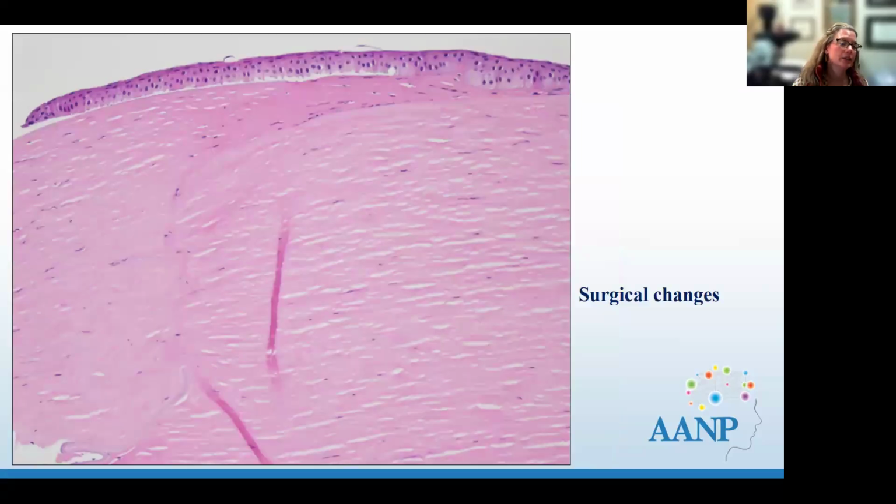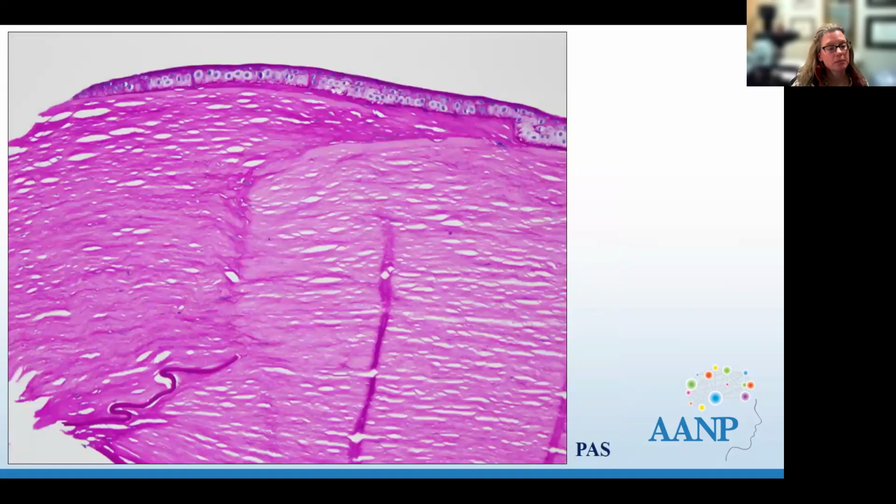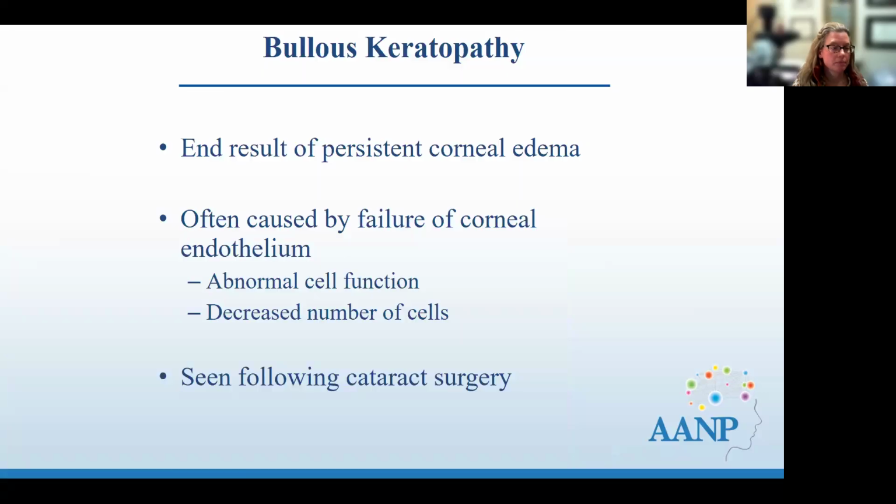And so here's a peripheral edge where you see these surgical changes going through the full thickness. There's some Descemet's membrane that's from the original cornea. So the original cornea is on the left and the transplanted one is on the right. And you can see there's this subepithelial fibrous pannus where it grows in between Bowman's layer and the epithelium. And so there's a PAS, which shows you that little bit of Descemet's membrane and that surgical joint right there between the patient's native cornea and the transplanted cornea.